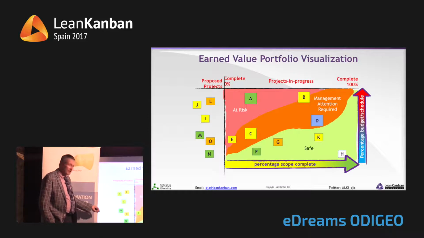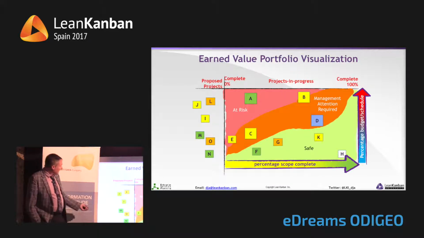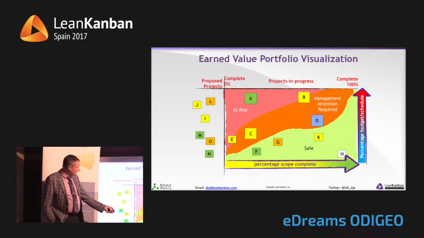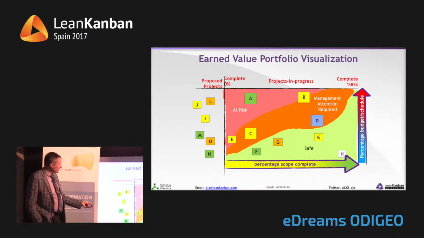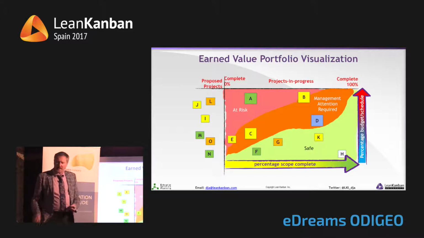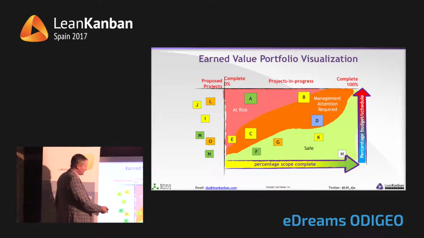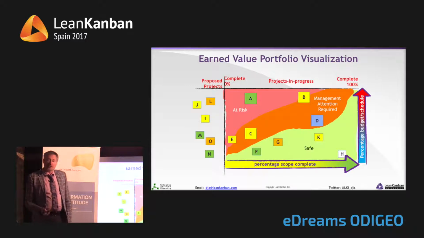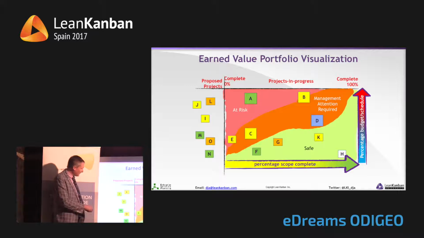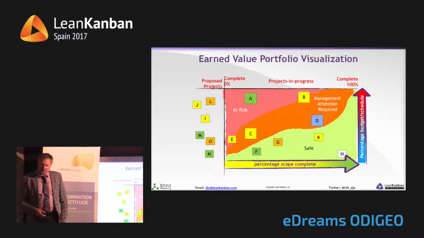Or we might use the vertical space the same way we use the horizontal. Every project starts down at the origin in the bottom left, and as we complete part of it, we slide it to the right, and as we spend either the budget or the schedule, we slide it up. So the position of the ticket actually represents the earned value of the project. If it's down in the bottom right, it's ahead of schedule or it's under budget, and if it's in the upper left, it's very behind schedule or it's very over budget. And you might color code the background a little bit in order to indicate how you feel about a project in any given region on this board.